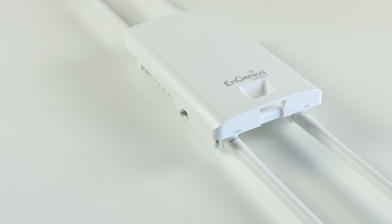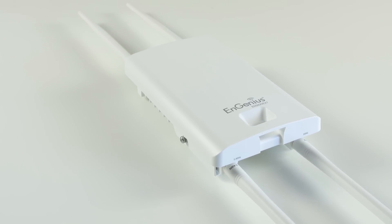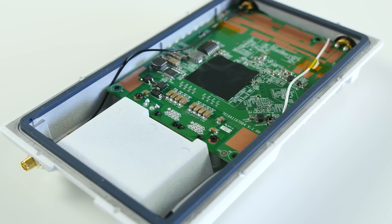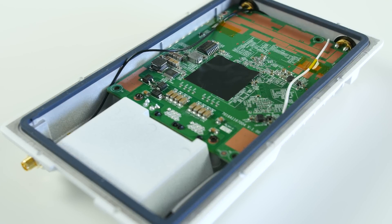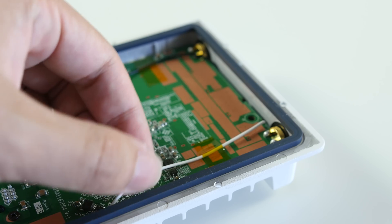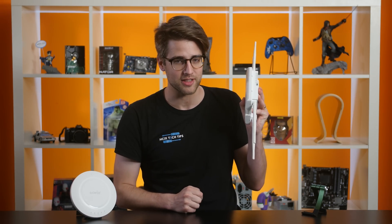There are, however, a few differences you don't normally see. The first is the enclosure itself — it is an IP55-rated weatherproof housing to protect against moisture and dust. It's not completely waterproof, but according to the rating, it will withstand water being projected at it by a nozzle from any direction. So you know what that means? Super Soaker fights. It's meant for it.